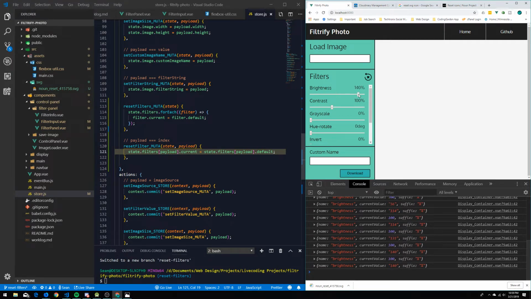So if we don't wait long enough, it'll trigger and try and think that it's a thing. I don't know, that works, I guess. We could do a little reset button to click, but I think it's kind of neat to double click it and just bring it back. Just like that. Cool.